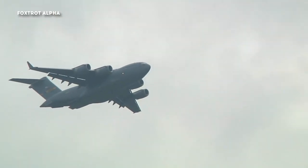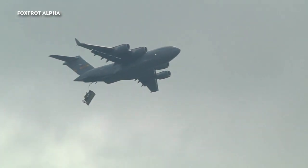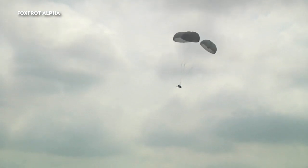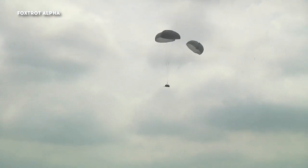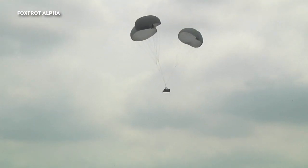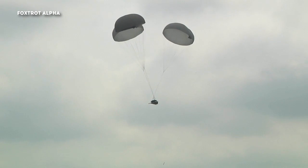The traction parachute then acts as an anchor in the air, pulling the parachutes off the load and deploying them. The cargo chutes then inflate, allowing the platform to float to the drop zone. The number of G-11 parachutes is determined by the weight of the load. The G-11 cargo parachute is made of ripstop nylon, weighs 250 pounds, is 100 feet in diameter, and can handle 5,000 pounds for each parachute.